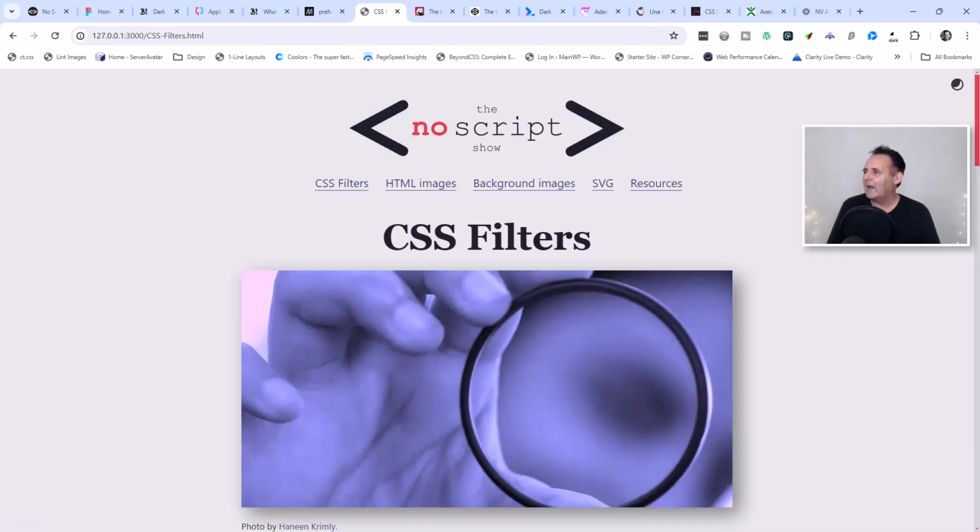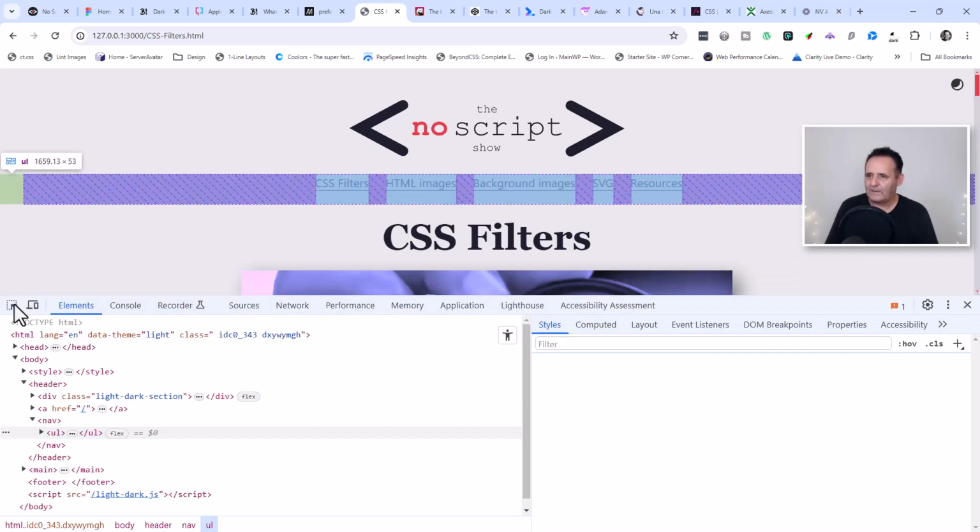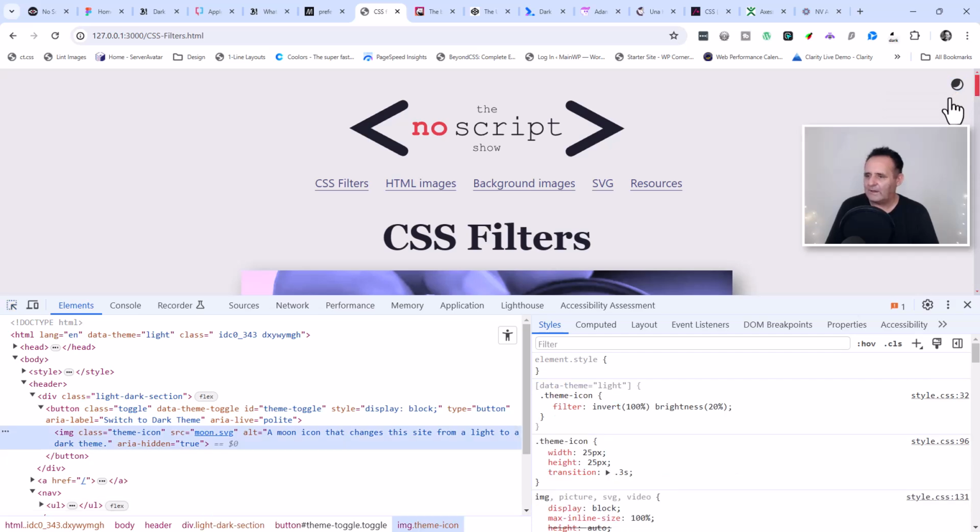Okay, and we'll go into inspecting this again so you can see what the addition is here. I actually needed to create an ID for that in the JavaScript. But in the HTML itself, it's got this inline style of display none. So when the JavaScript is not working, this disappears. And only when the JavaScript works does it replace that with display block, allowing it to show on the top.